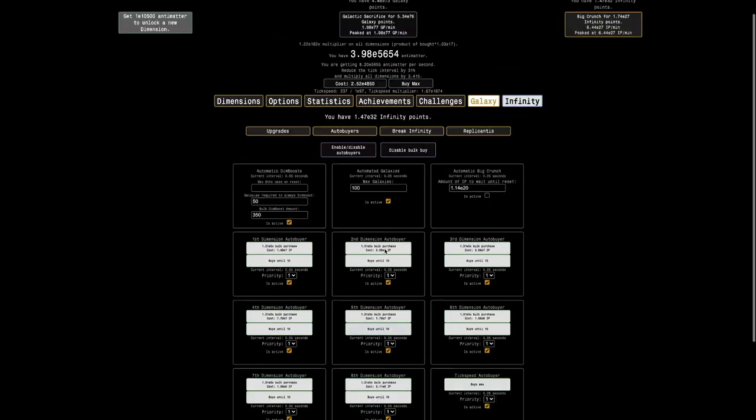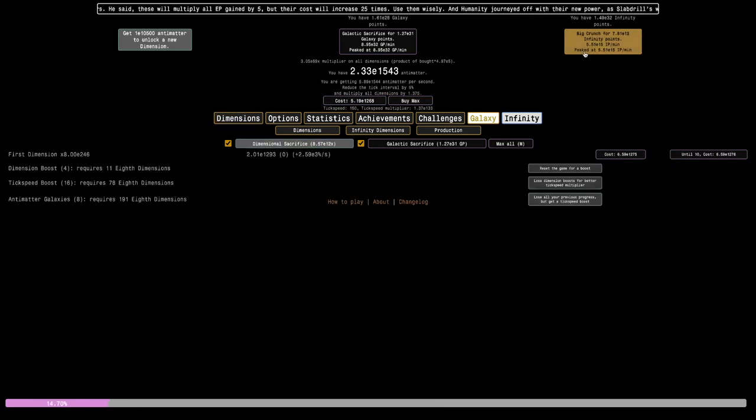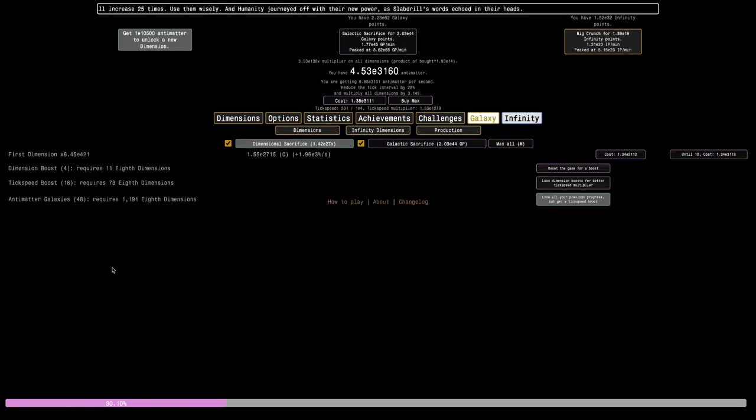okay, 39, 290, how about that? That may work a little better. Also, I clicked the big crunch button. It didn't even crunch for some reason. Anyway, 39 galaxies, I can get this. And I can get up to 50.